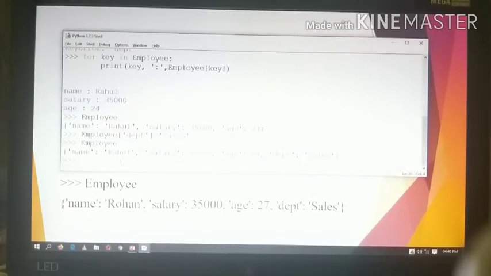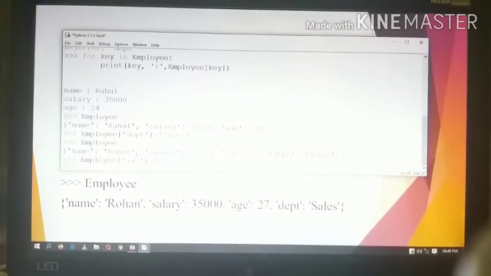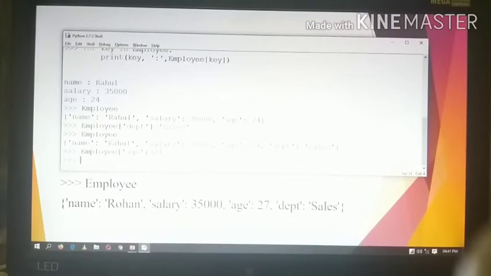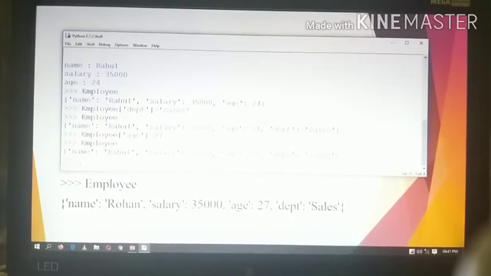Suppose in that dictionary the value of age is 24, you want to update this age with the value 27. If you see it, now you can see the change here. The value of age will be changed from 24 to 27. In this way you can update the values in that dictionary.